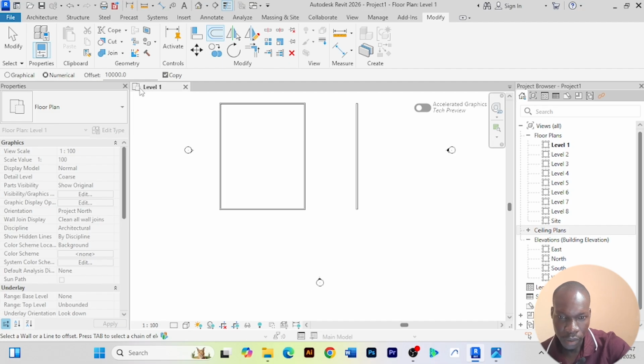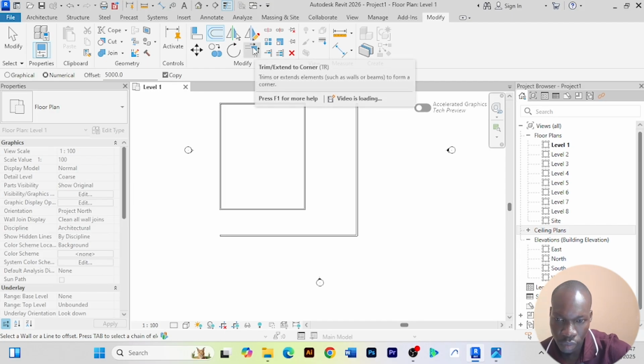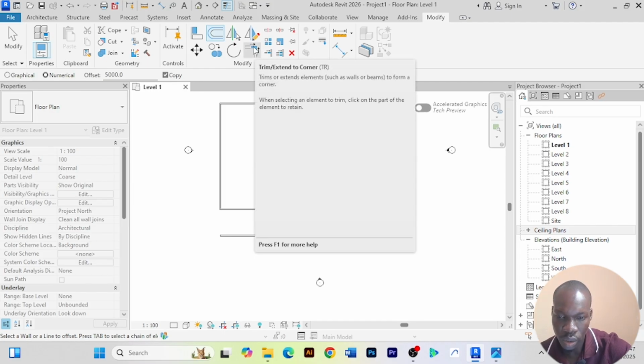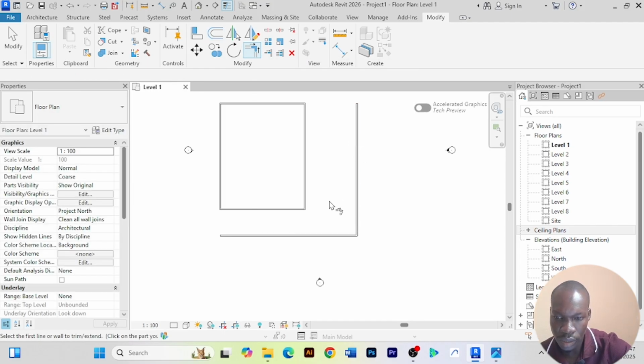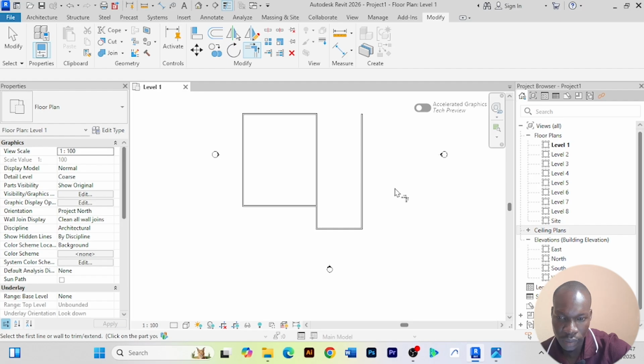Then of course we can offset again. Let's say 5 meters up here. So we shall use this trim to extend to corner to link this to that, just like that.